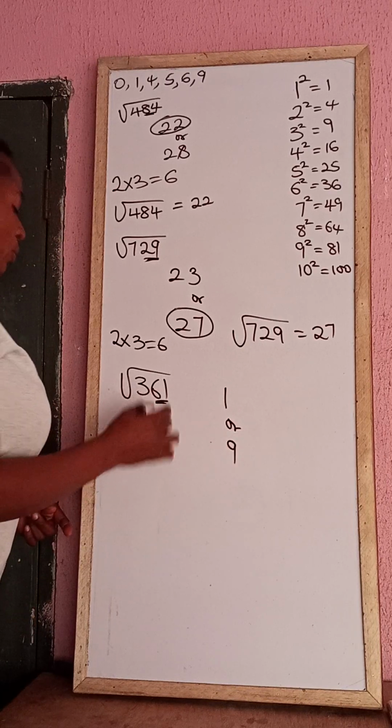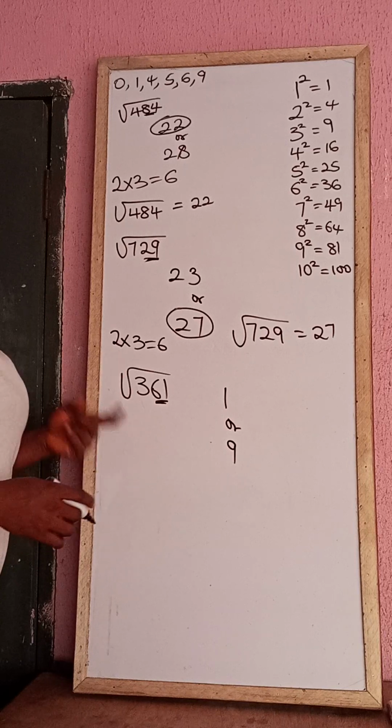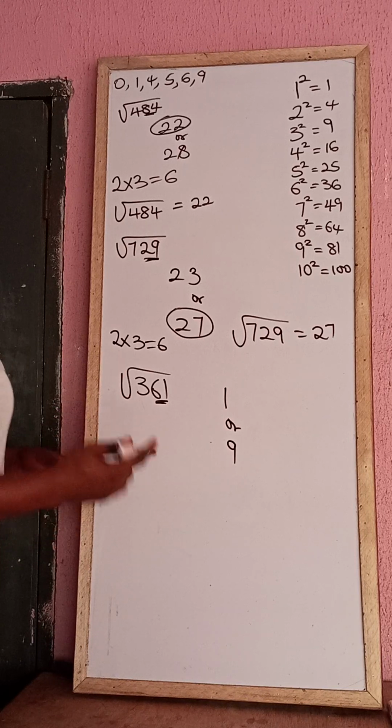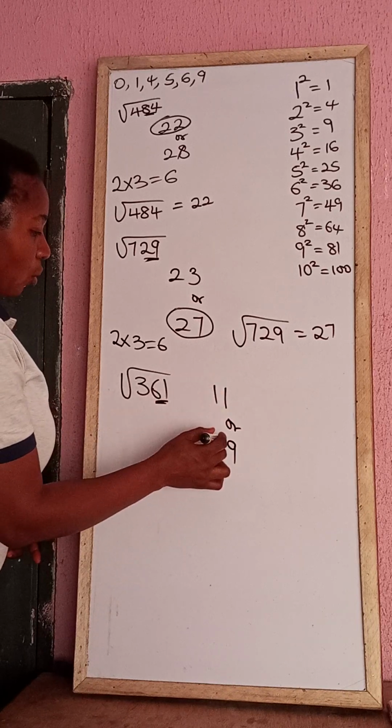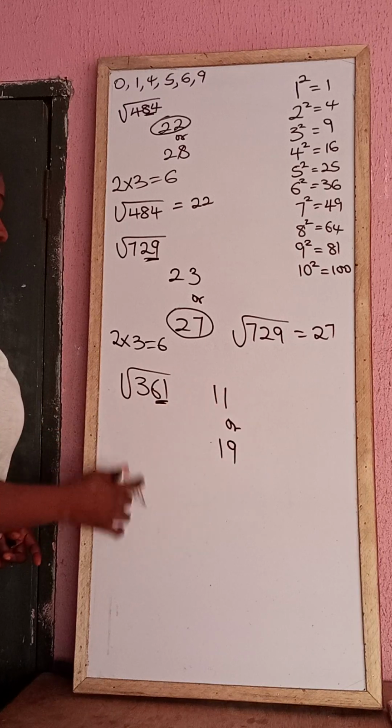Then we strike out these 2. The perfect square closer to 3, that is less than 3, is 1. And the square root of 1 is still 1. So our answer is either 11 or it is 19. But then, how do we know which one we are choosing?